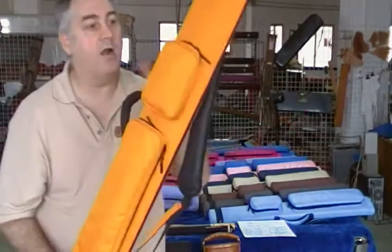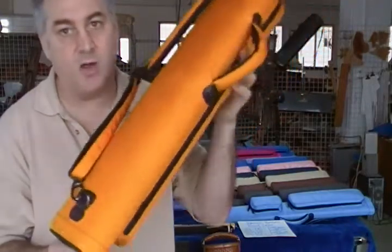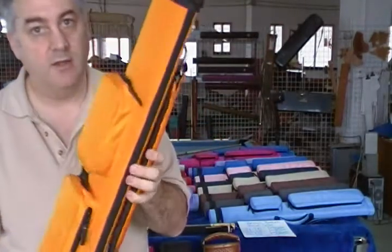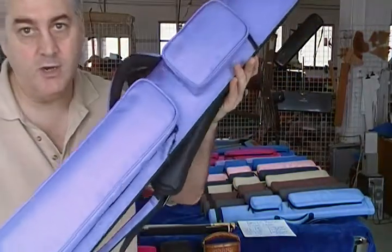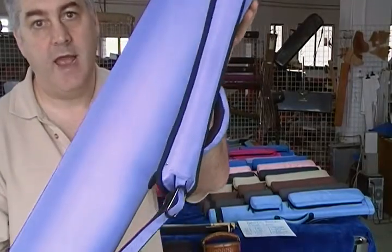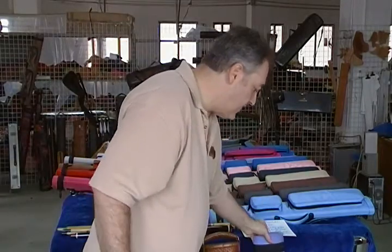Orange, this one's for the brave of heart. We may not keep all these cases. We're going to keep some of these colors in stock, so we'll be able to make them custom on order, but the retailers may not want to stock them all. But anyway, orange. I guess this would be lavender, maybe, a light purple. And this nylon is really elegant and durable. It's very nice material. It doesn't scratch easily, and it really looks good.